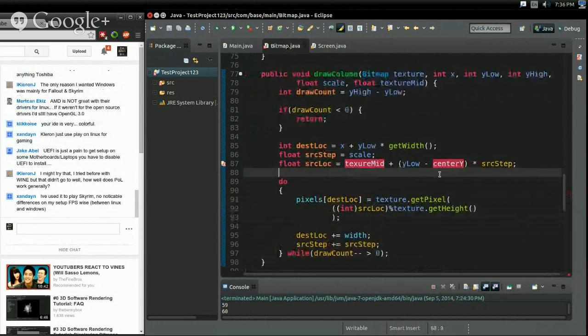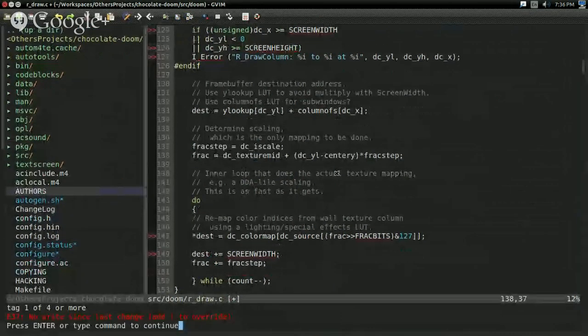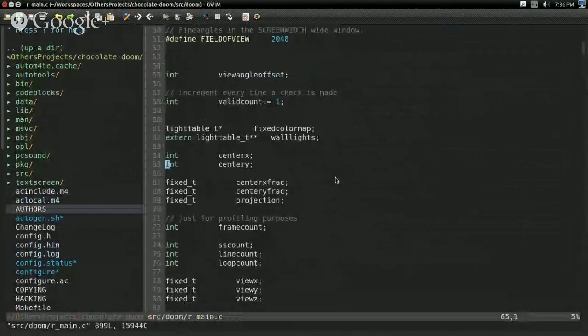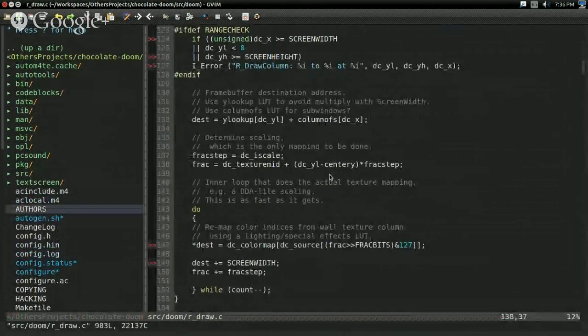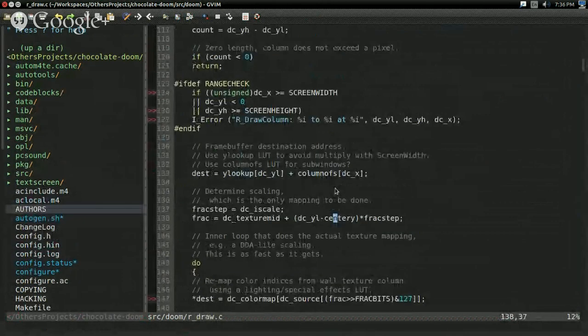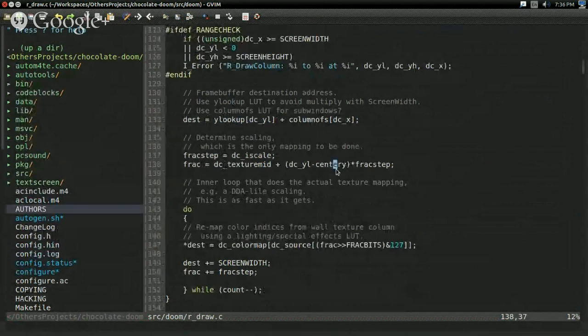Okay, I think that's all I need to do that. Just need texture. Texture limit already exists, but center Y, that I am going to need to know because I don't. Because what is the center Y? Where is this set? This might be tricky because I don't know where that's set. I don't know a good way to find where it's set.